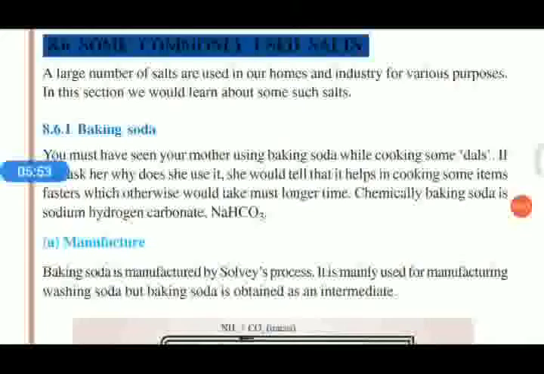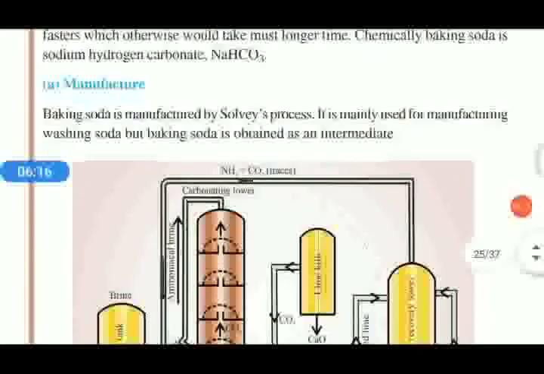The chemical name of baking soda is sodium hydrogen carbonate, NaHCO3. It's a white powder we use in our daily food items, but it is not a good one. It is harmful to our body. Continuous use causes many digestive problems. We can go through the manufacturing of baking soda.